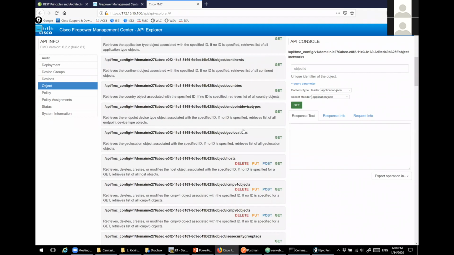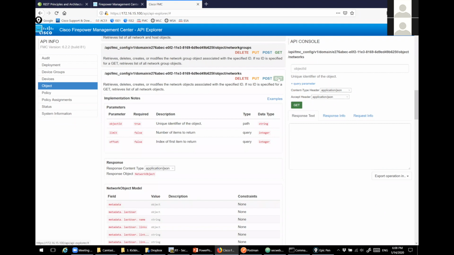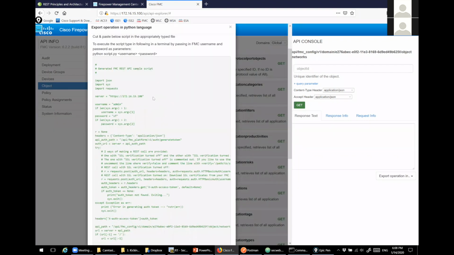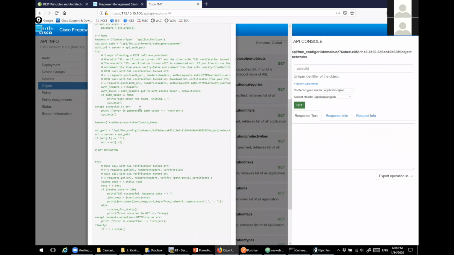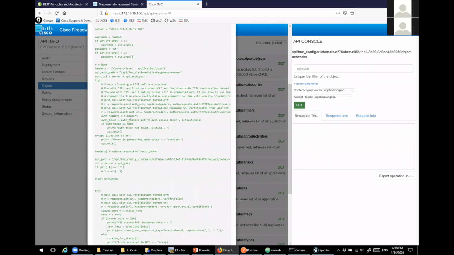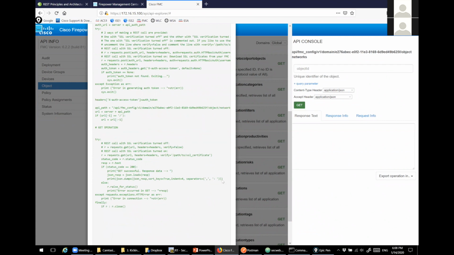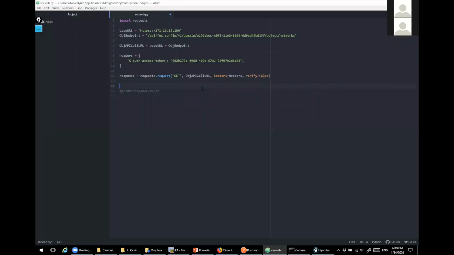Where's the call? Where's the endpoint? Okay, this is my endpoint. I clicked on get to generate this call from the API Explorer. I can also take a look at the Python code that I can use in my script. This is much more complicated than what we saw with Postman because this code includes exception handling, and it also does some formatting at the end, which I will actually want to use to make the output look nice. I'm gonna show you what I mean in just a second. I will just copy that to my script at the end. I'm gonna put it over here. But for now, I'm gonna comment it out, which means that these lines are not active. They won't be interpreted by the script as it is executed.